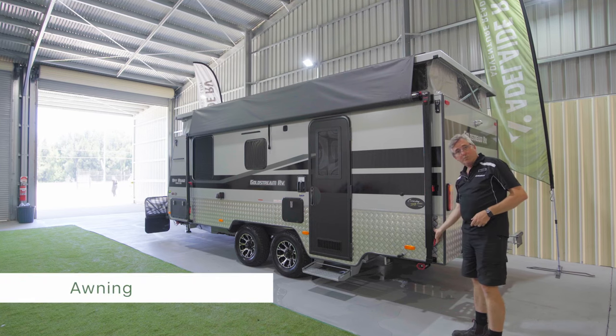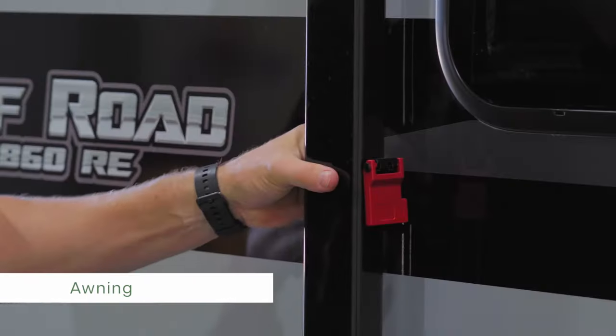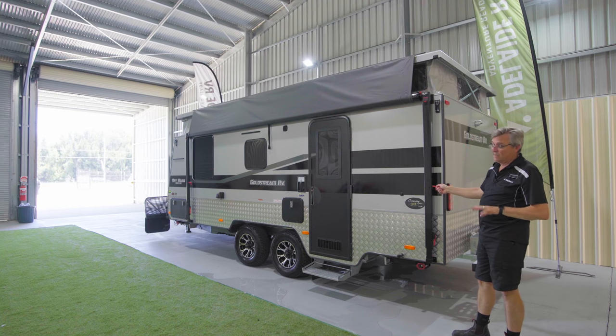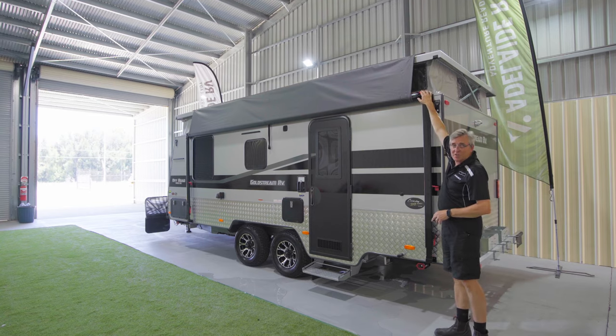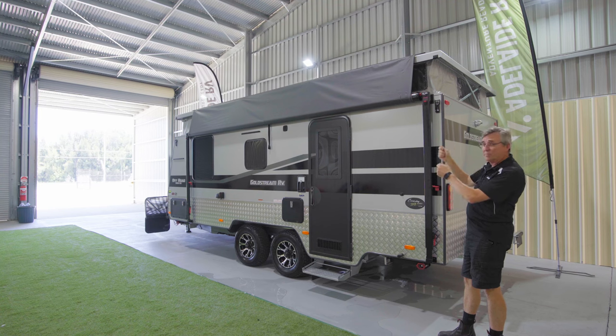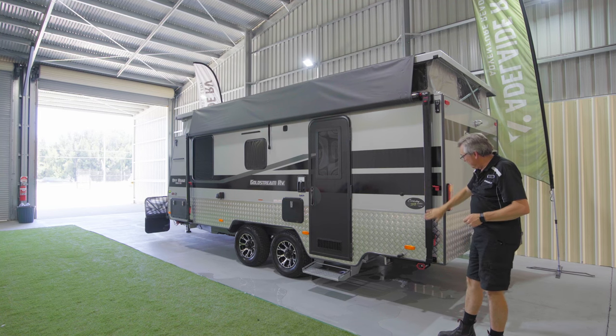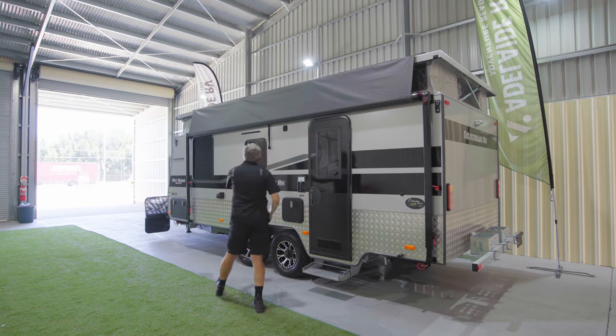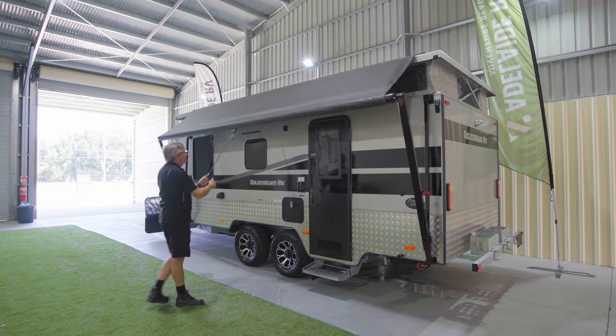If I loosen off this thumb screw down here, slide this out the way. That's the same on nearly every awning in the country. That might be a little bit different. There's a switch up here you need to flick down, which if you're short, there's a hook in the front boot to pull it down. If you've done both of them on both ends and pulled that down, you then locate your strap. Pull it out.